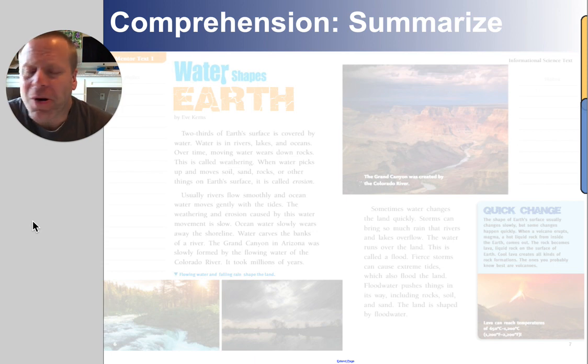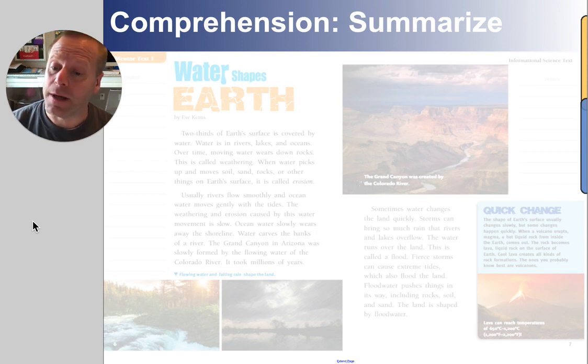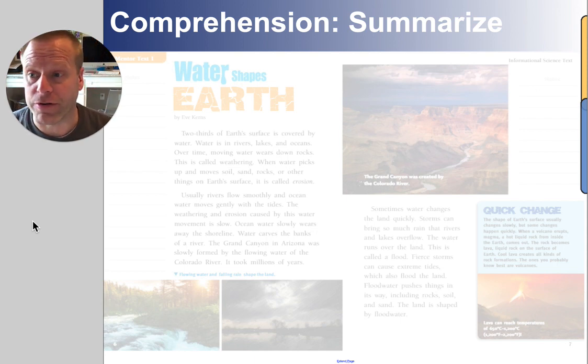But they don't want to hear everything that was in the article. Otherwise, they would read the article themselves. One rule of thumb is you want a short, about a 10-word summary that can tell someone what the article is mostly about, and that allows them to read more if they're interested.